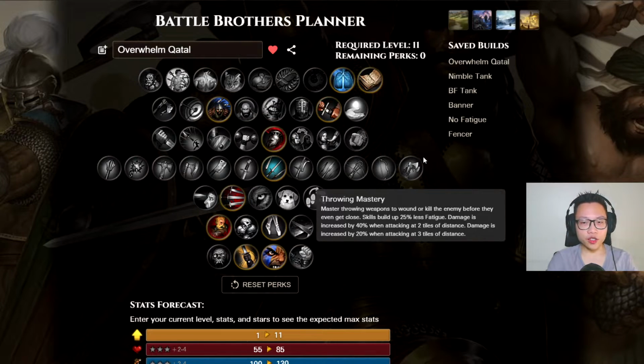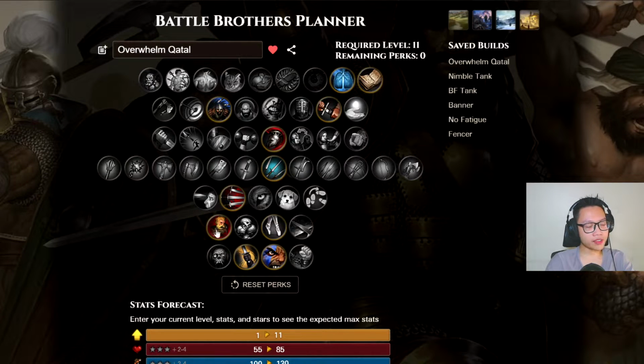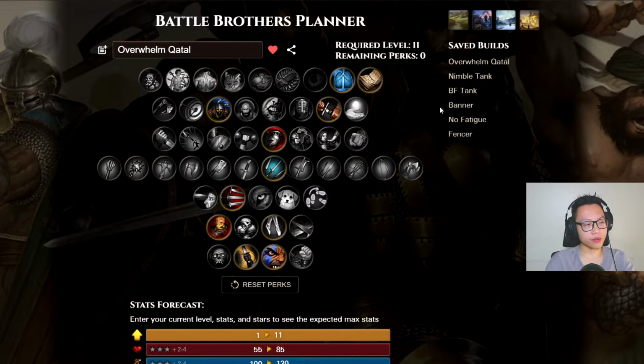Alright, let's move on to the next build. This time I will make the build from scratch, so it's easier to follow. Next up is the Nimble Tank. The Nimble Tank is not the traditional tank that just jumps at enemy and pins them down and soaks up damage. In fact, he's very similar to the Overwhelm build because he also uses the Overwhelm package. We will basically sacrifice the offensive capabilities of this build and pick up a lot more defensive perks.